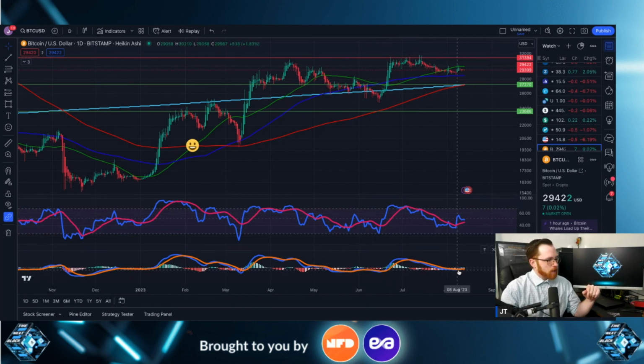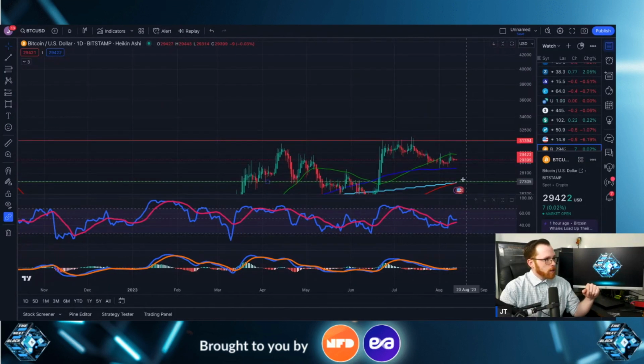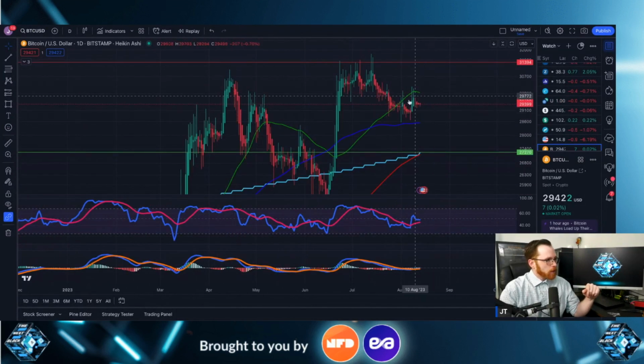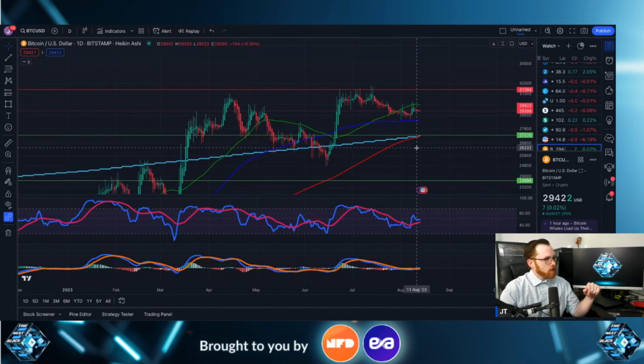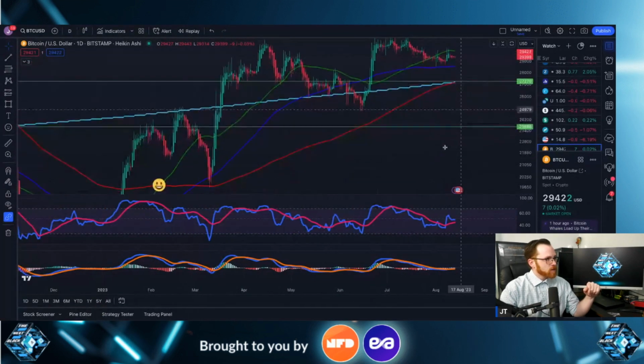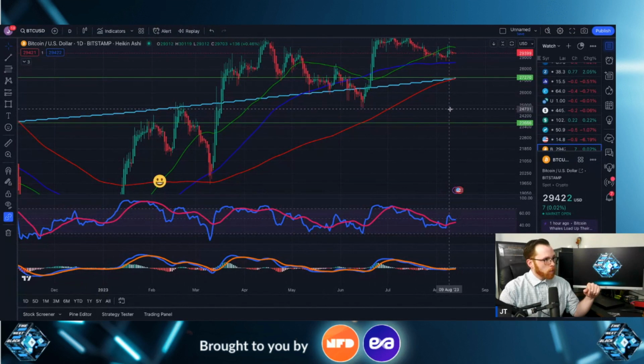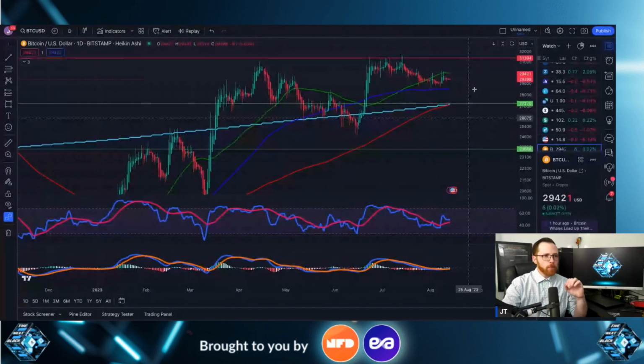This looks like what's happening here. We're going to have a little tiny lip up like we do right here. We have this little lip up right here, and then we're going to roll back over, likely come back down, test this green support, and then go and continue to put on new highs. As long as we continue to put in higher lows than previously, and the previous low was about $24,700, as long as our next low is above that, that is still good structure for a bull market.